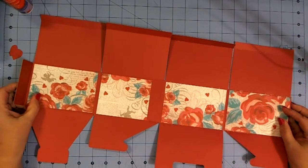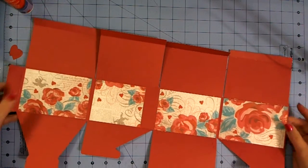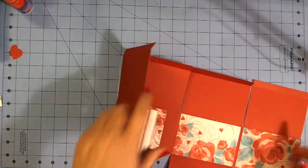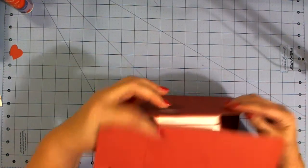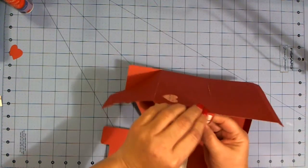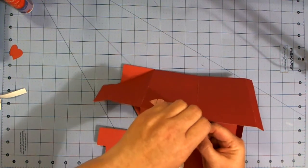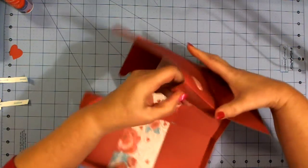Okay, now I want to glue these two sides of the box together. Okay, so I've already added the score pal tape here, and really we're almost finished. This is the hard part, is just gluing the two sides together.